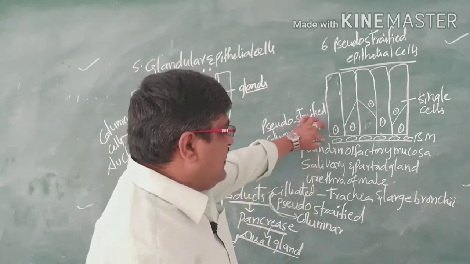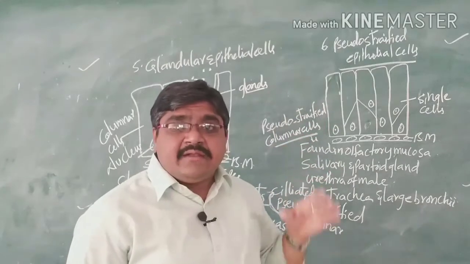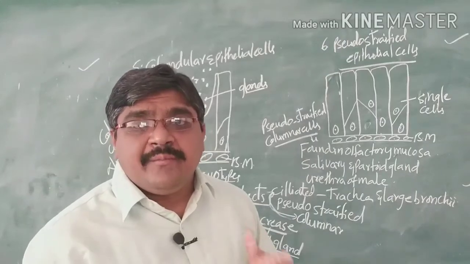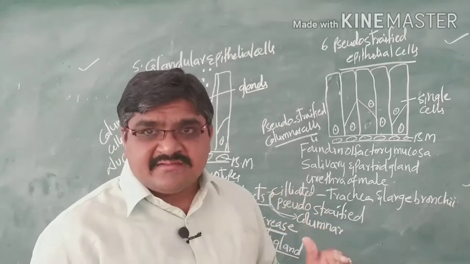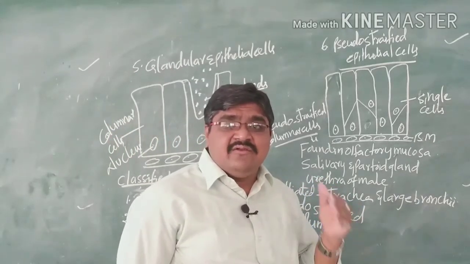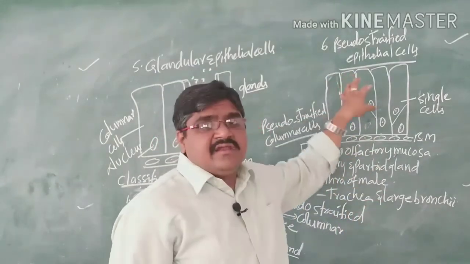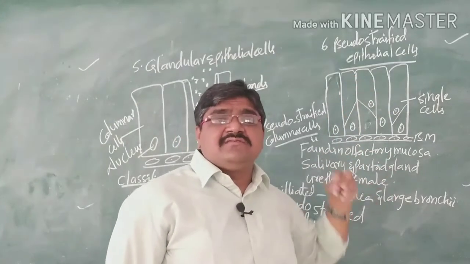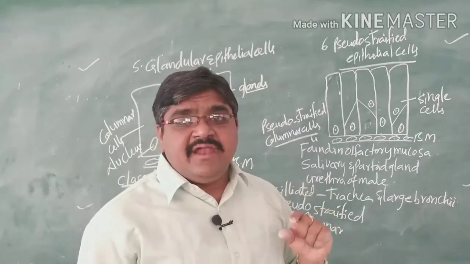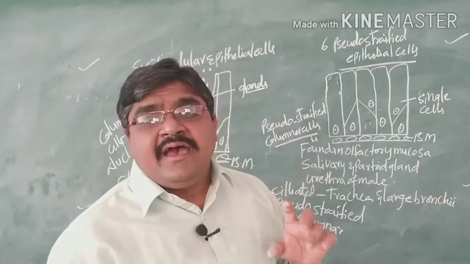So here we have a basement membrane with a single layer of cells on it, but it looks like more than 1 layer. So we call it pseudo, meaning false, stratified, meaning many layers. Falsely they look like many layers, but they do not have many layers. Because of the columnar epithelial cells, it appears as more layers, where there are two types of nuclei: towards the basement membrane an oval-shaped nucleus, and away from that a round nucleus.